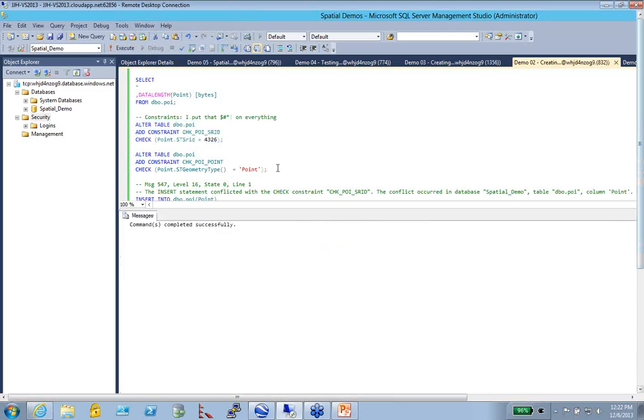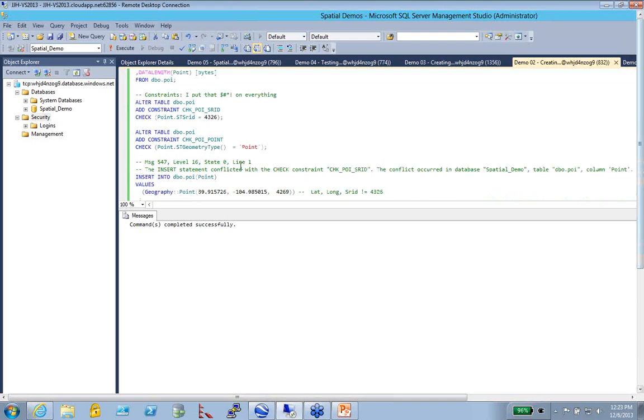So I'll put that constraint on. And then I'll also check and make sure that I only want to store point data in this table as well. Now, I could potentially be working with polygon data, and maybe I only want to store that. I could put a constraint based on that value. This just really makes sure that I'm only dealing with point data, so I don't have to worry about getting a polygon in there. But also, the optimizer could potentially pick up on the fact that these are only point data and potentially choose a more efficient query plan. So it's best practice, if you know that you're only going to have point data in a table or data of a specific type, to put a constraint there to prove that.